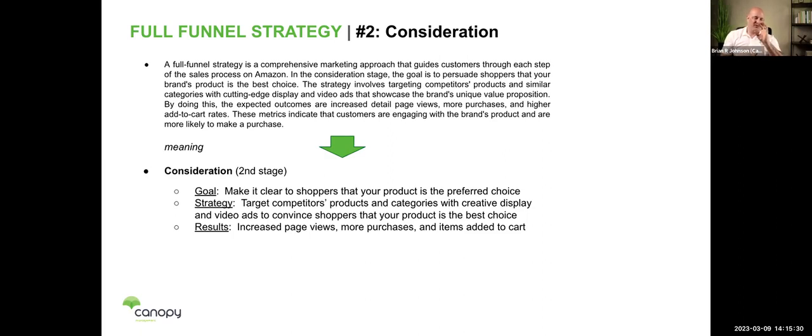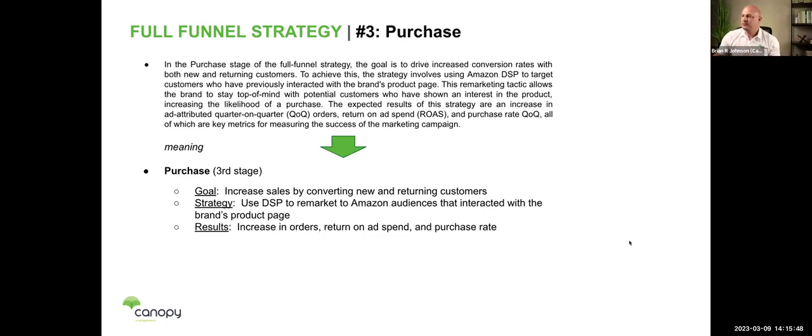So the shopper just says, this does everything I want. It's got great reviews, all that kind of stuff. I'm going to go ahead and buy this product at the higher price point, which is a higher profit margin for the client, right? But ultimately with the consideration, we need to get them through that so they actually make a decision, so that nothing impedes them from saying, yes, I want all this stuff. Okay, let me just get it. And then of course, that's the purchase, right?